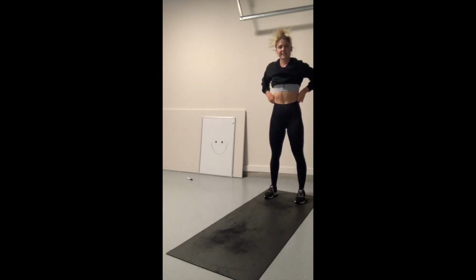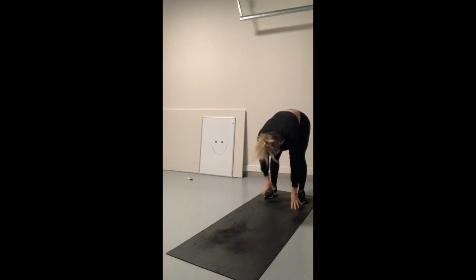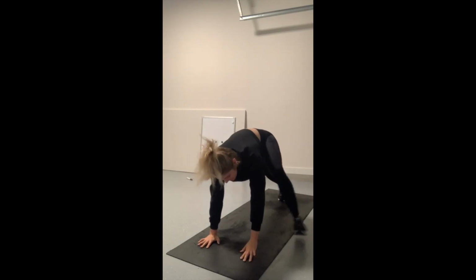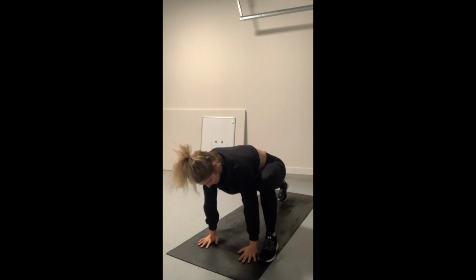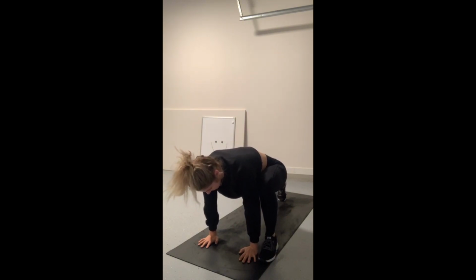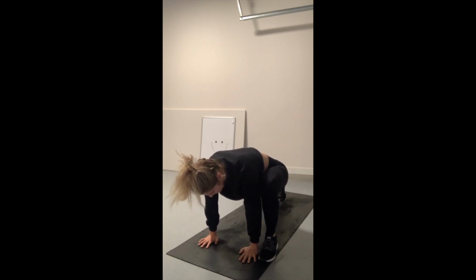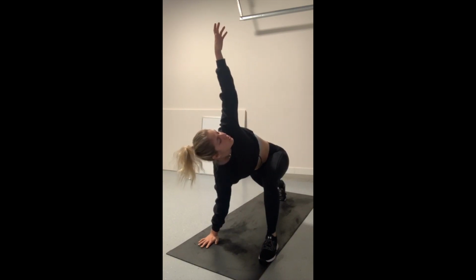All the way up to standing, reach up nice and tall. All the way down, walk it out into your high plank. Bring your right foot outside of your right hand. It's lower body day. Gotta do our world's greatest stretch here, you guys. Gotta get our legs pumping, our hips open. Rock forward and back if you want to. And then through center, twist and turn towards that bent knee.